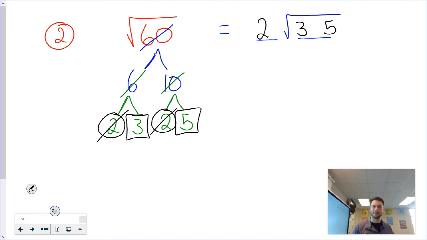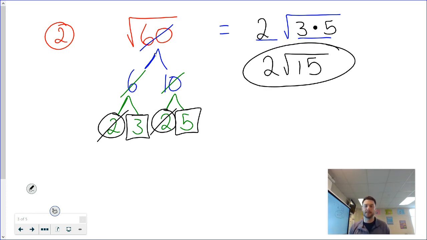And what do we do with those numbers when we have multiple either out front or multiple inside still? Well, we're going to multiply them together. So we're not just going to put 3 5 here. We're going to put 3 times 5, and we'll actually multiply those back together. So if you have multiple things that come out front or multiple things that stay inside, we're actually going to multiply them back together. Our best answer here is 2 root 15, because 3 times 5 is 15. So any leftovers that you have or multiple things that either made it out or stayed in need to be multiplied back together.